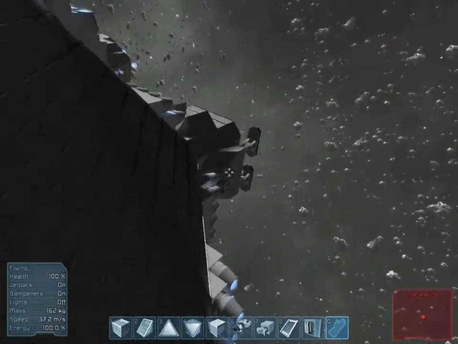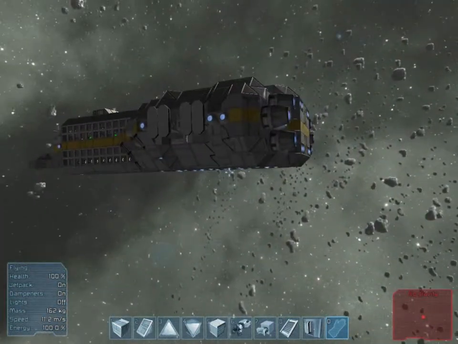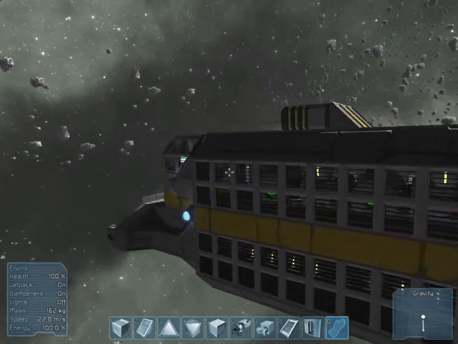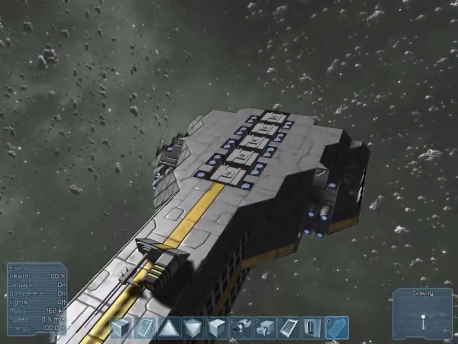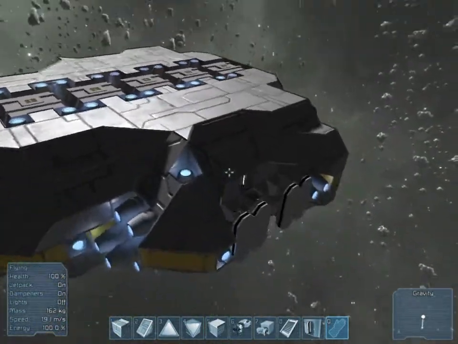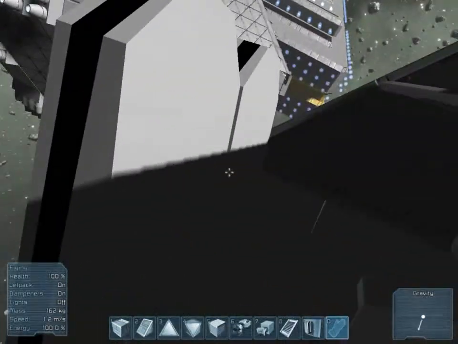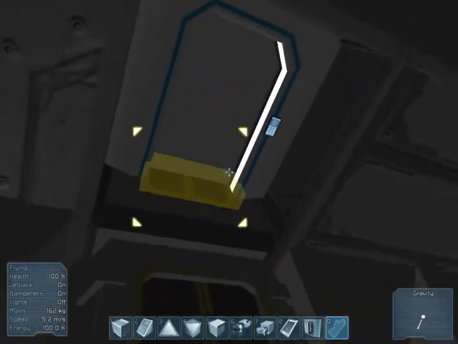Great white shark. Not much. I don't think I've edited that at all. Ah, stop moving. Okay, so this is my refueling ship. Basically, it's full of the large containers, and it's all interconnected by conveyor belts, and they lead to both sides. Basically, I can come alongside any ship that needs refueling, hook onto them, and then just transfer the fuel over.